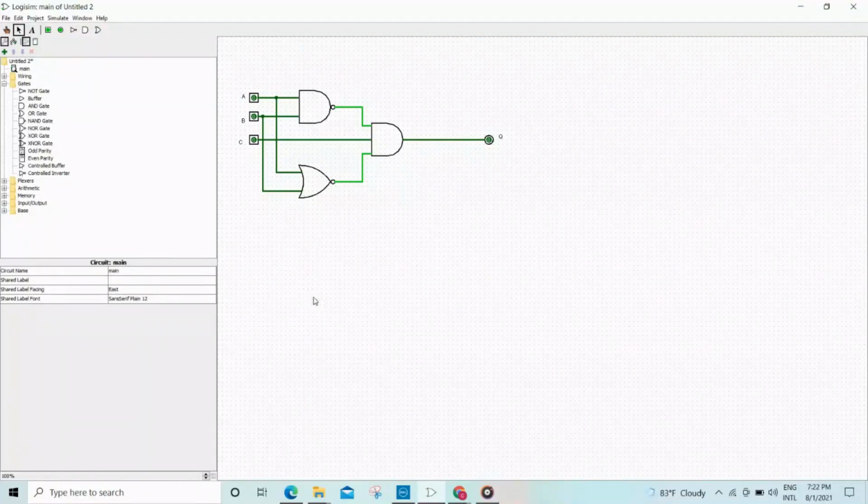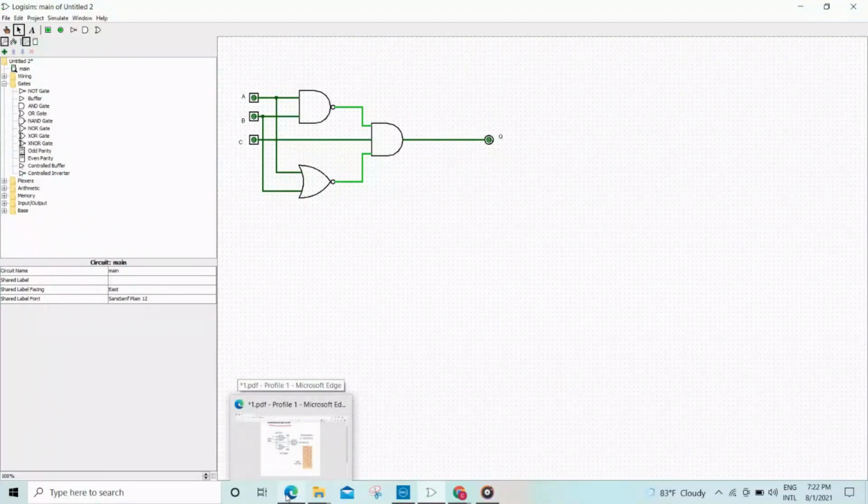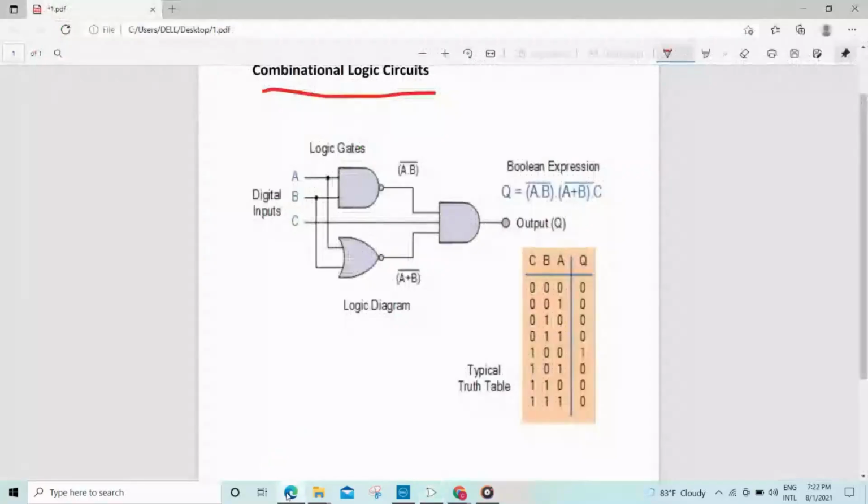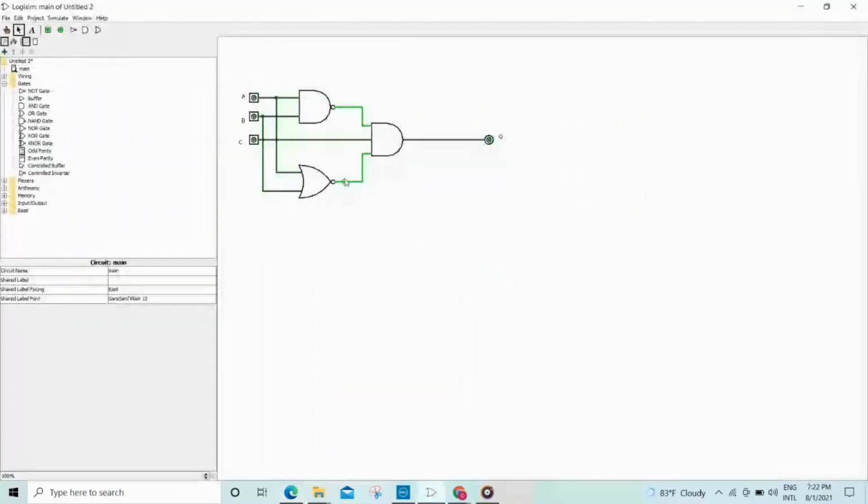Then we want to check whether it works correctly or not when applying the truth table. See the truth table here. When C is 0, B is 0, A is 0, the output Q should be 0. Look here, A is 0, B 0, C 0, the output Q is 0.